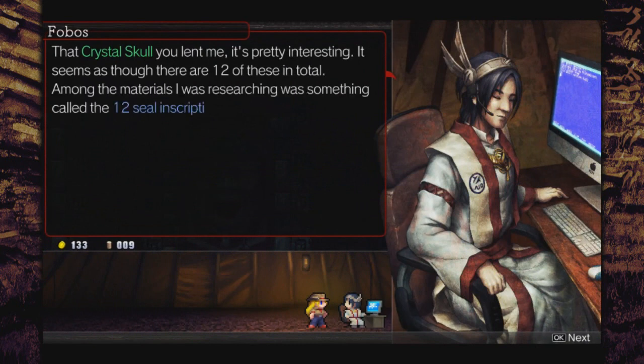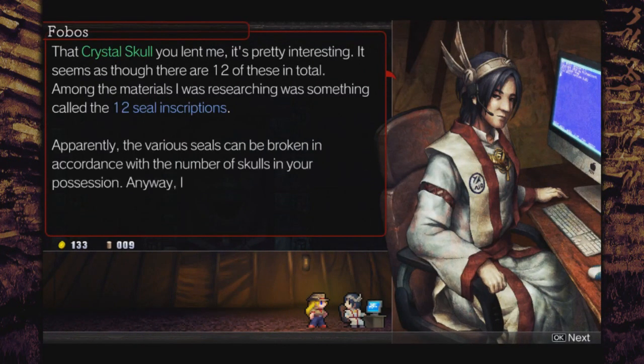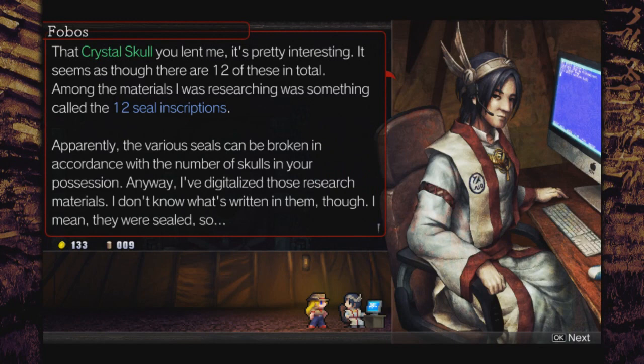It's pretty interesting. There are 12 of these in total. 12 seal inscriptions. The various seals can be broken in accordance with the number of skulls in your possession. I've digitalized those research materials.